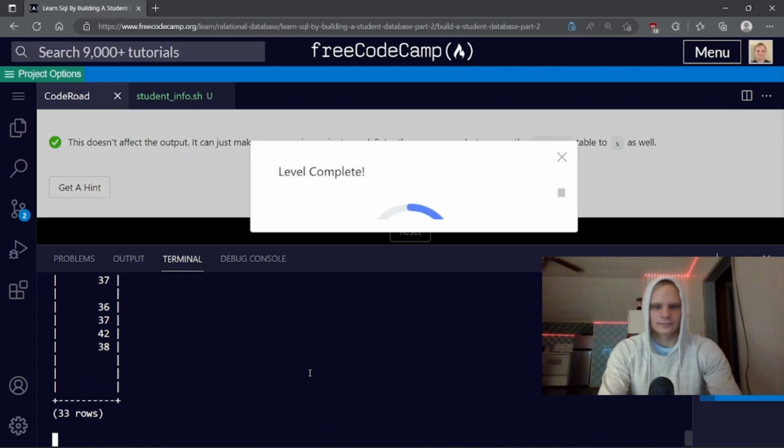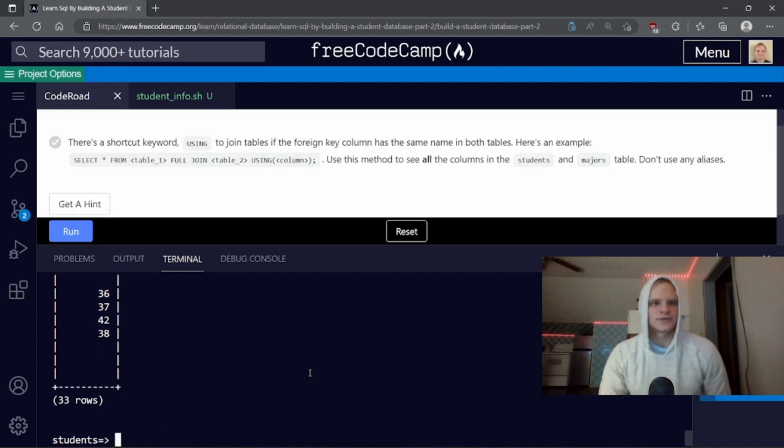There's a shortcut keyword using to join tables if the foreign key column has the same name in both tables. Here's an example. Select all from table 1 full join table 2 using column. That's very cool. I didn't know that. Use this method to see all the columns in the students and majors table. Don't use any aliases.